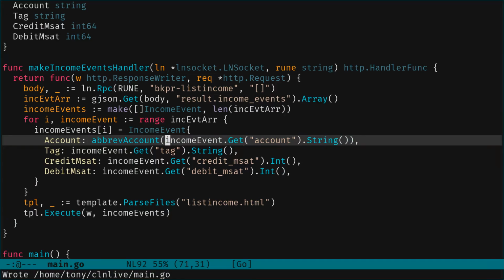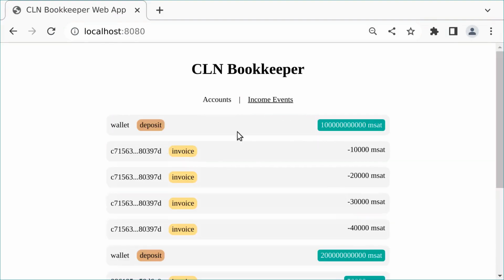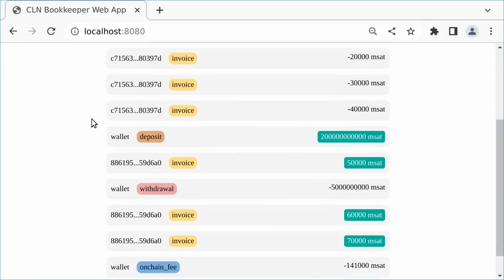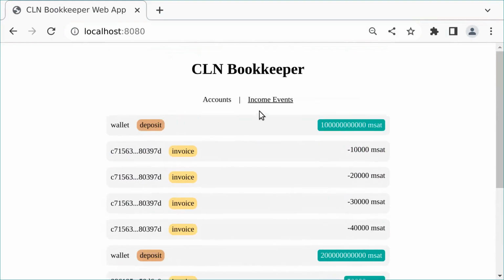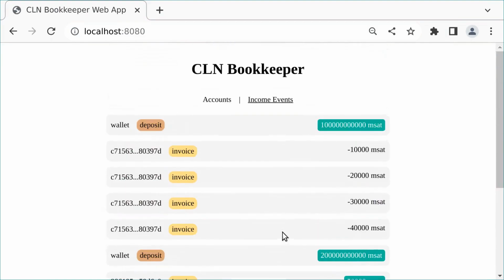So we've done it with make incomes. Let's try that again to be sure that we haven't made a mistake at that point. So this is working with income events, because we've changed it. So now it's looking better.